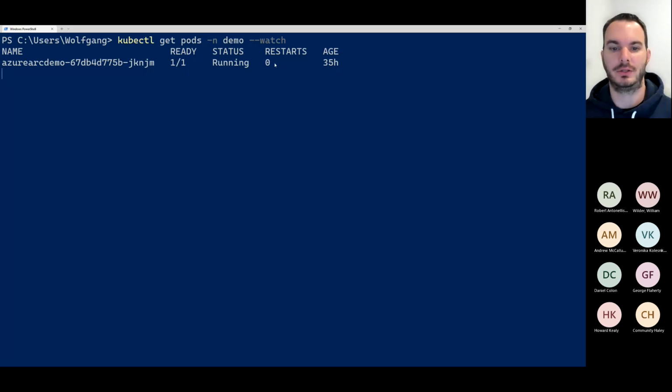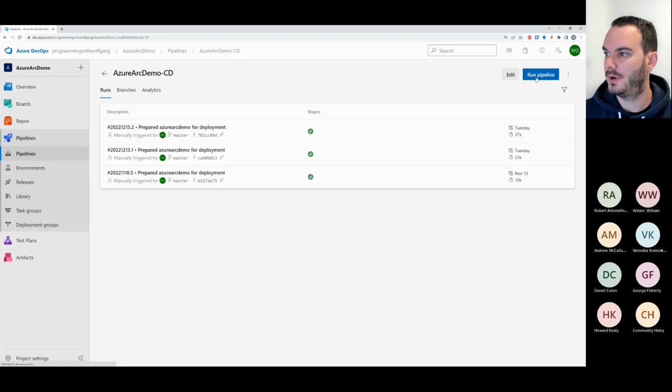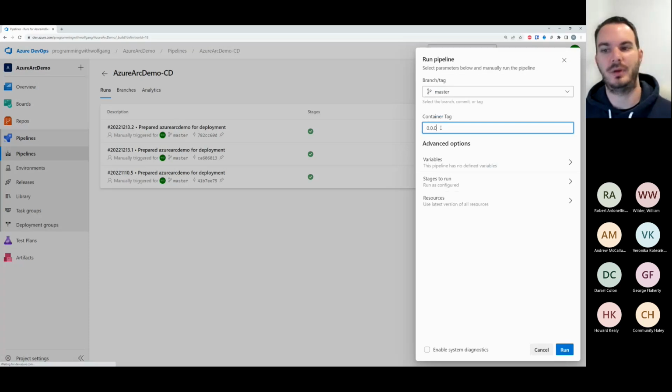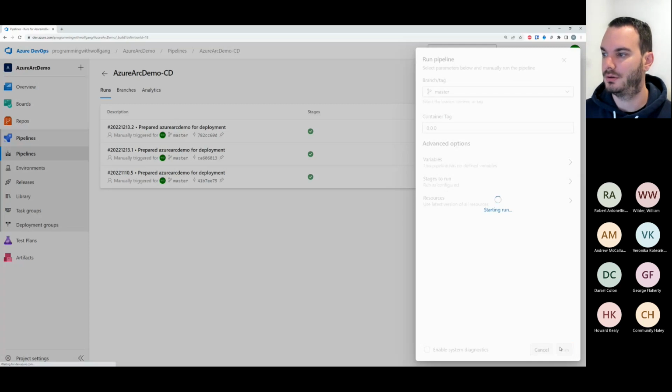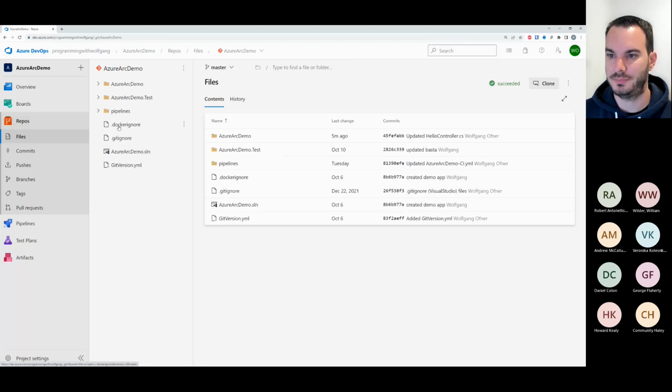So now we're going to deploy our new version, and what we will see is that a new pod will be started, and once it's running, the old pod will be deleted. So first, let's start the pipeline for the new version. So what I say is run pipeline, and here I can see I can pass a parameter to my pipeline. If it's 3 times 0, I use the newest tag from the Azure Container Registry, but I can also use a specific version. So in this case, I want the newest version and run this. And we can also take a look at this pipeline.